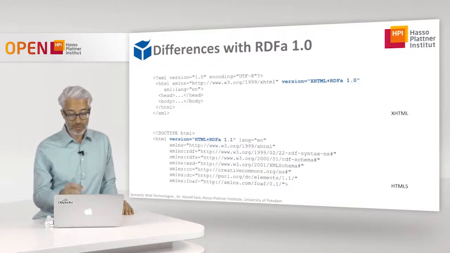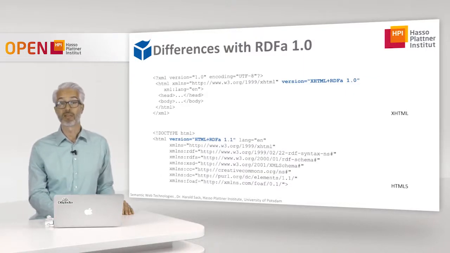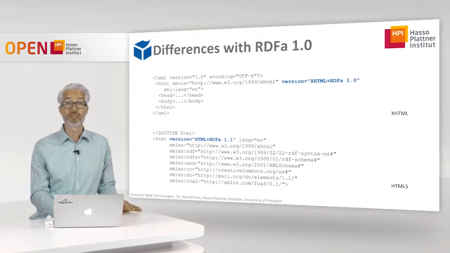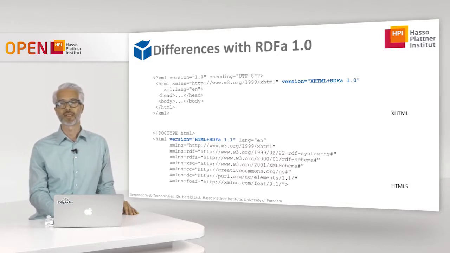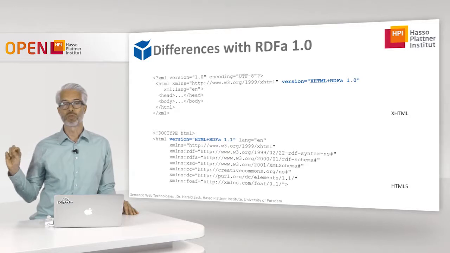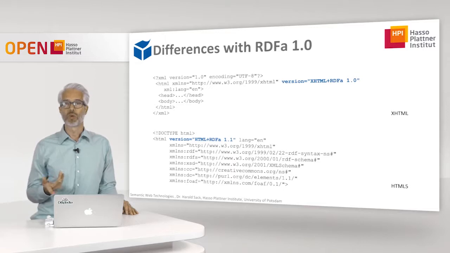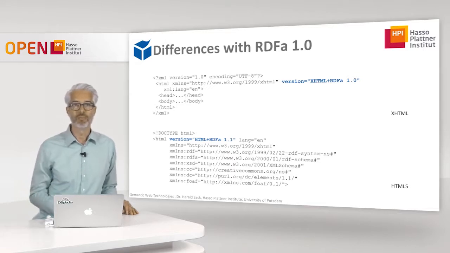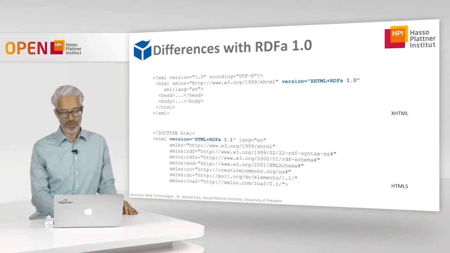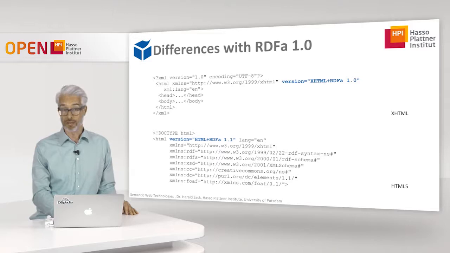The only difference is, of course, if you have an XHTML file, this is basically an XML file. And therefore, of course, the namespace definitions work a little bit differently. And of course, you have to give another version of RDFa when you are working with XHTML. So RDFa 1.1 works with HTML5, and RDFa 1.0 works with XHTML, which is XML-based HTML. So this is the header of both, and you see here what kind of namespaces you have to use in either case.